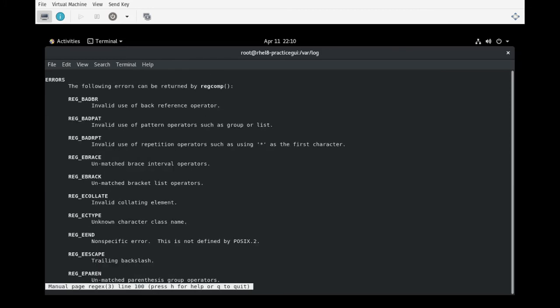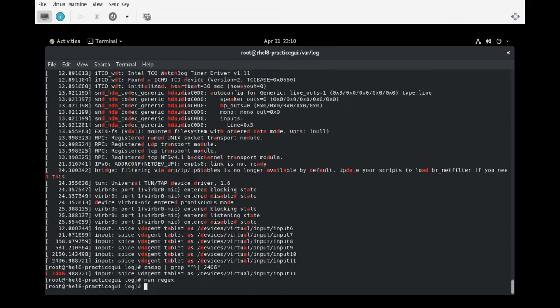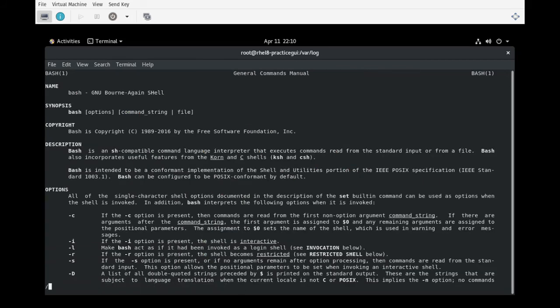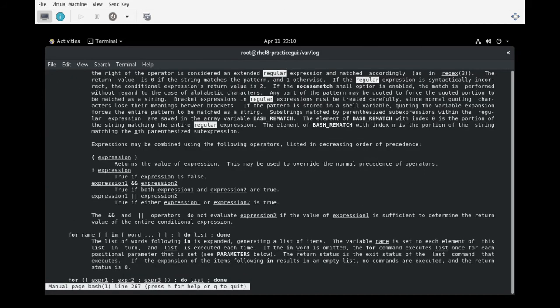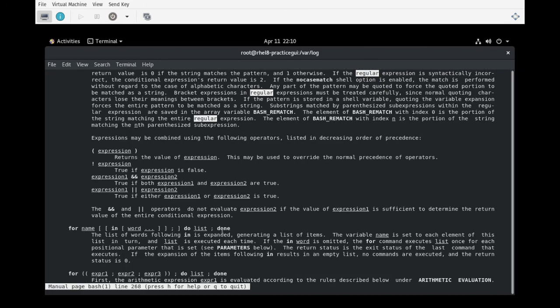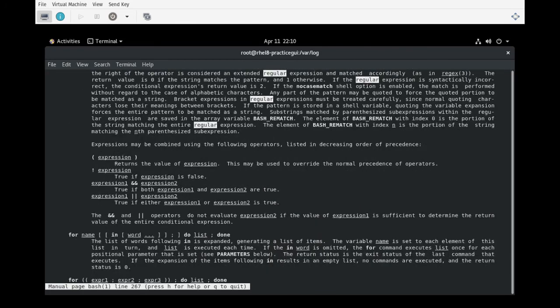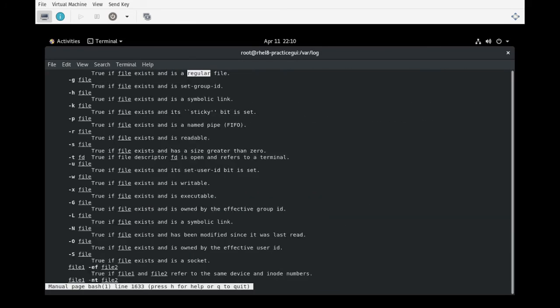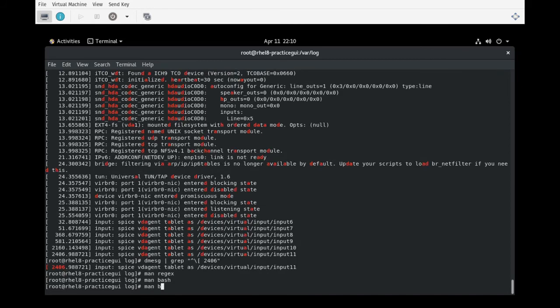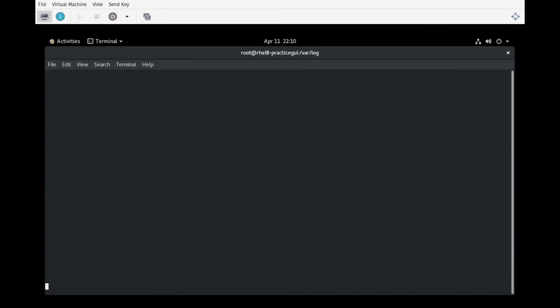So regex might not be exactly what I'm looking for here, but I'm pretty sure there are going to be some man pages that might talk about regular expressions with bash. Let's just try this real quick. Do one more, man bash.